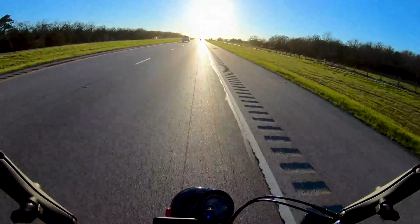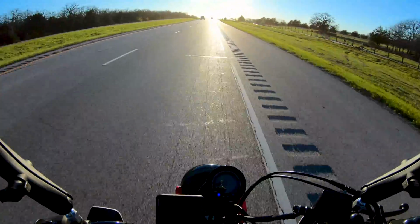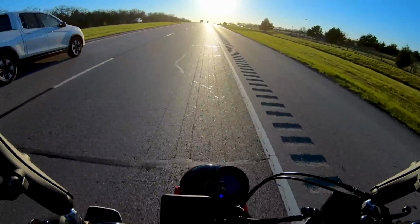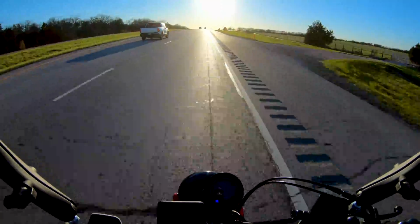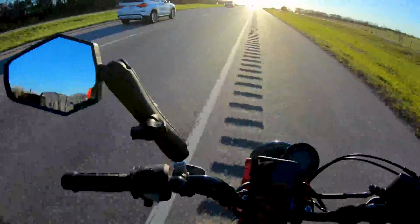I don't know if you can see the guys ahead of me there. They're on the 2 Super Cubs, and they're able to pull 60 plus in this pretty easily. So they're easily able to outpace me, even though it's the same motor. It's retuned for mid-range and less top end. I'm going to get over and let this big truck come by.